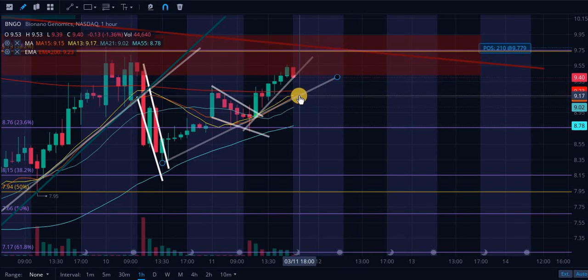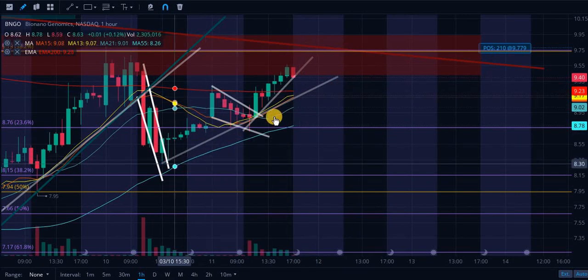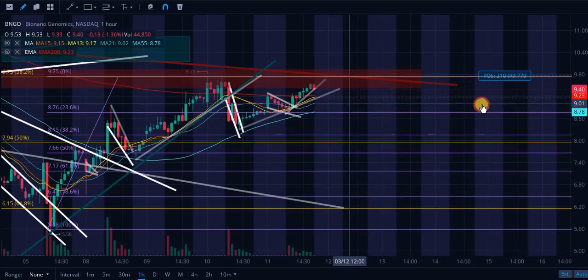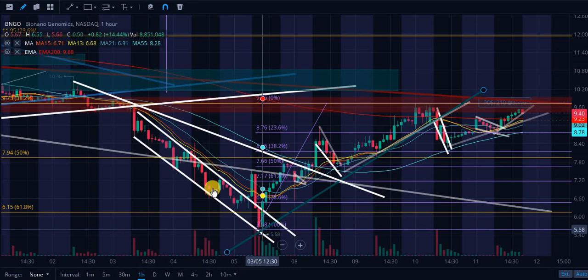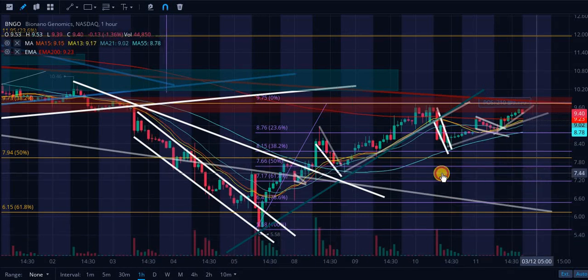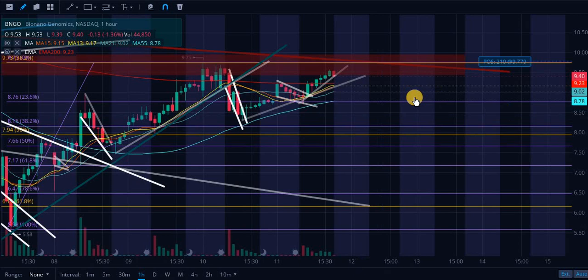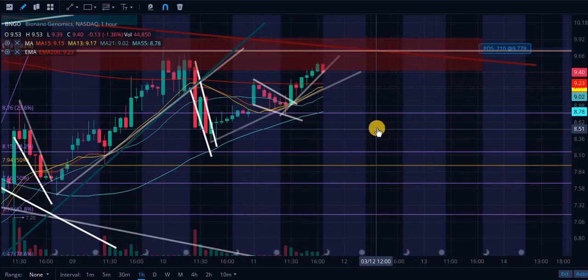Okay, if you're looking to get an entry point in the after hours, this is a fairly steep ascending support level. But if this is your first decent entry point, and remember, I've been saying this for the last couple of days. I've been saying this since we were at $5.58 and before that. Anything under $10 is a good entry point long term. It's a steal long term, in my opinion. I can be wrong, but in my opinion, I think this stock is going to do amazing things. I think if you can get in under 10, you're going to be doing very, very well.